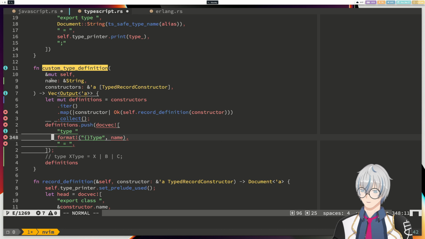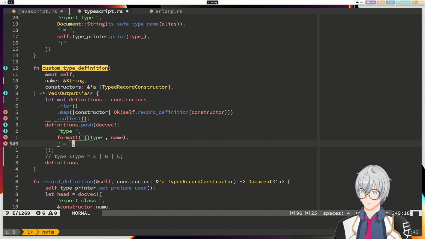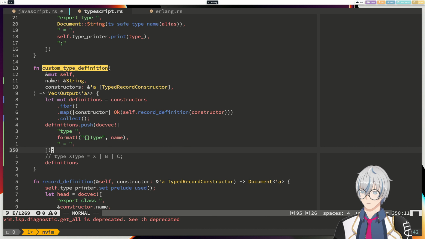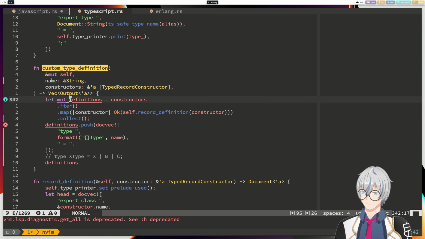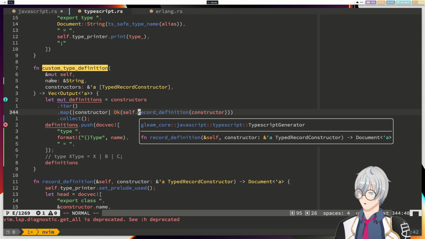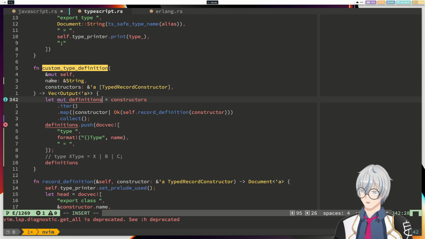So let's see. Need a comma there. Type annotation needed. It doesn't know what this is. This should be a document. So this should be a vector of document.